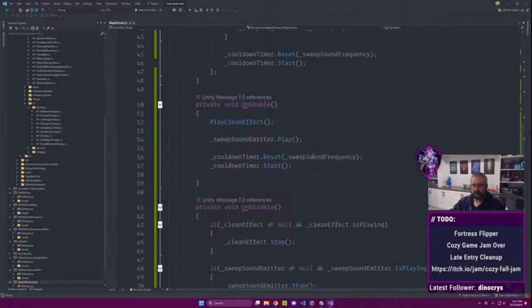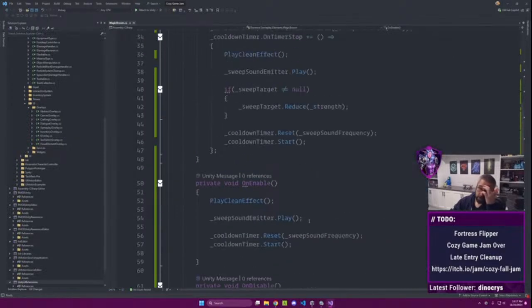But we can use on enable because we spawn these things into the pool.